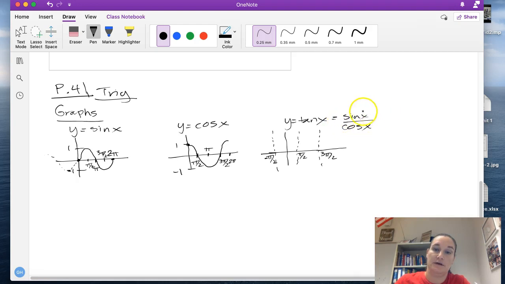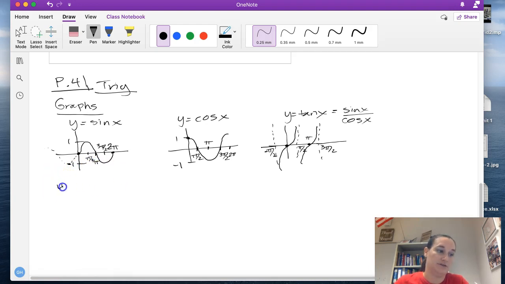Tangent is going to be 0 when sine is 0, which is at 0, pi, 2 pi, etc. So it's going to be 0 at 0. And what happens is it kind of looks like x cubed. So we got that. And then we'd have a 0 here at pi. And it would just repeat itself. I can't draw it very well, but it kind of looks like x cubed, except for it has vertical asymptotes there. So that's your tangent graph.